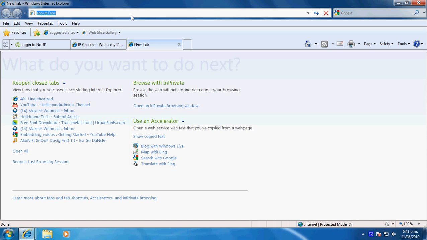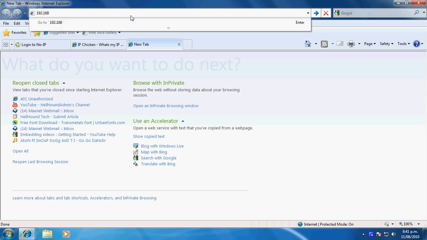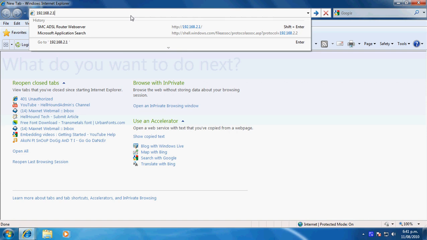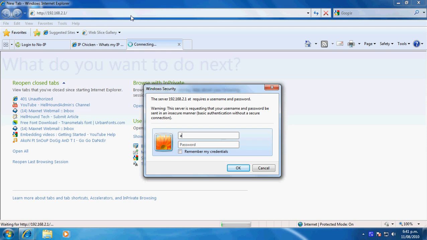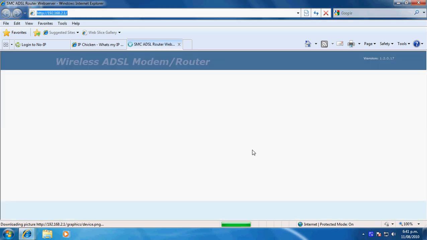Okay, so there is different ways of getting into your router or modem, and normally it's through the web interface, and it could be anything from 192.168.0.1, or in my case it's .2.1 at the end. So I'm just going to access that. Normally it'll ask you for a password and username. This should be in the documentation that came with your router. Oh god, I forgot my password. Okay, so once that's in, just access it.